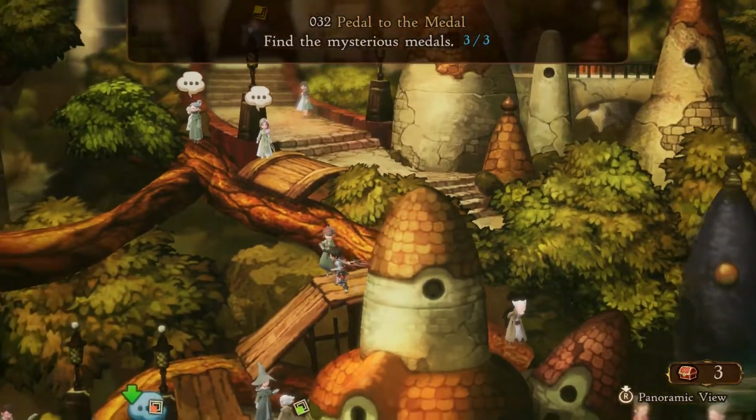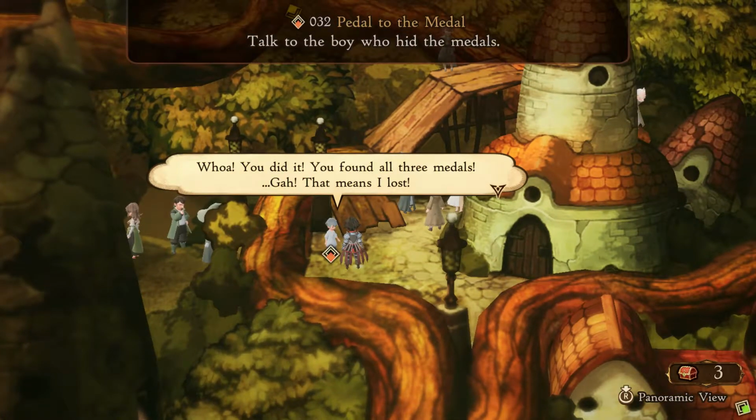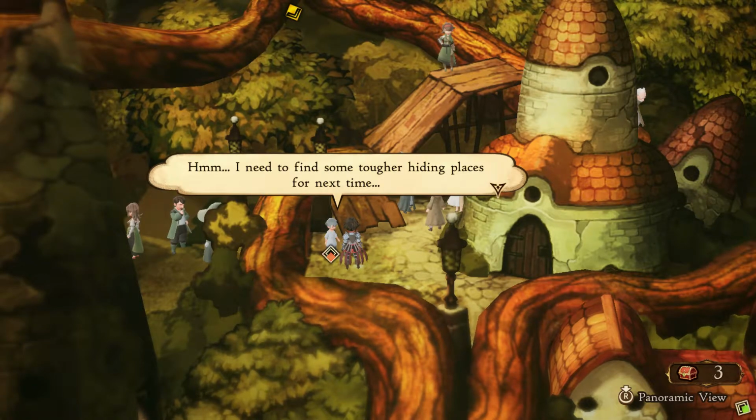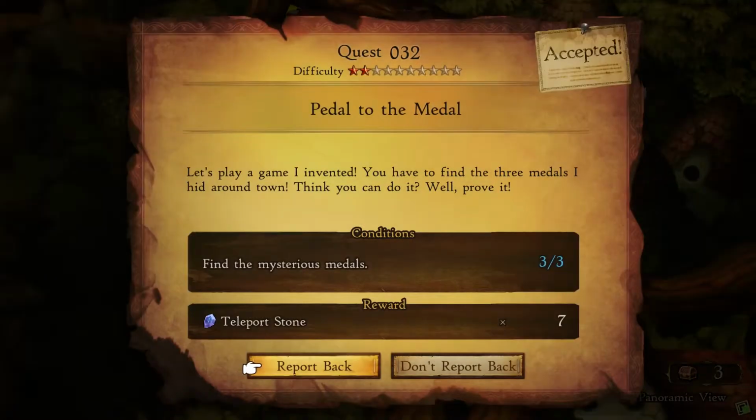So I can now go back to the annoying kid who gave me that quest. You found all 3 medals? That means I lost. You see, I have the power of the quest marker. I need to find some tougher hiding places for next time. How about inside someone's belly? That'll be pretty tough to find.